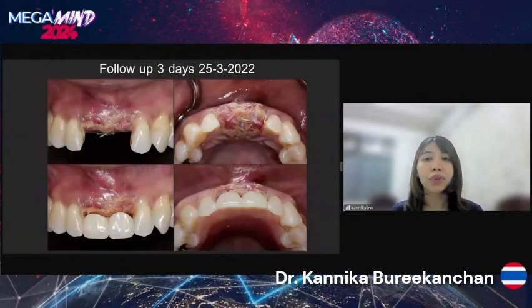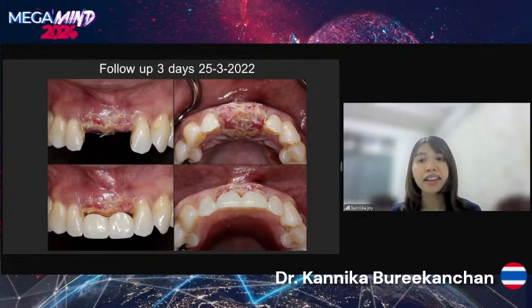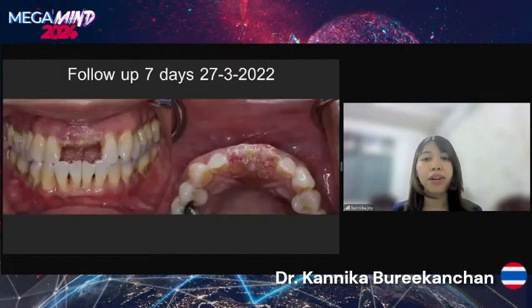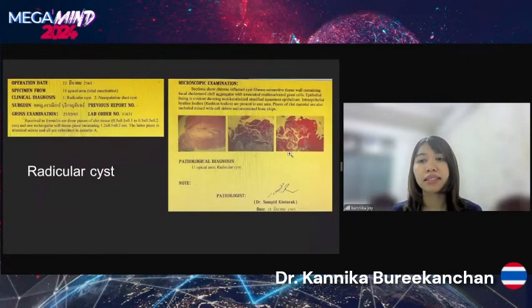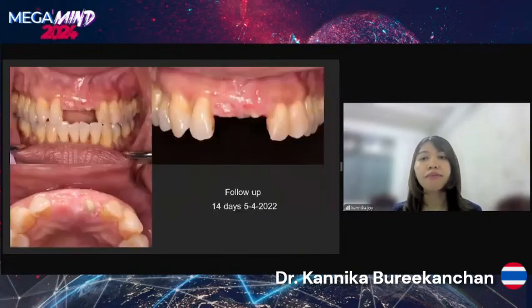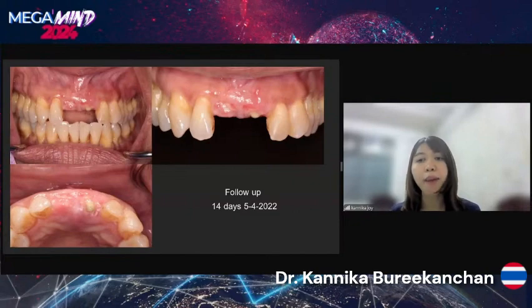After 3 days, you will observe that the pre-gingival graft is beginning to turn red, indicating a high likelihood of graft survival. Follow-up at 7 days confirms that the pre-gingival graft will definitely survive. While waiting for the disc-off, the biopsy results were found to be a radicular cyst. Follow-up at 14 days found that the tooth 11 pre-gingival graft completely survived and tooth 21 had partial necrosis in the center of the pre-gingival graft.